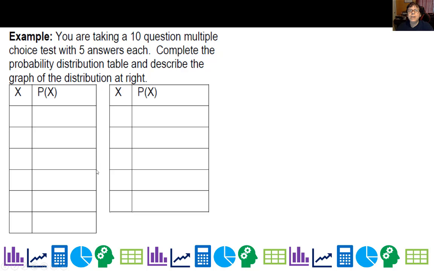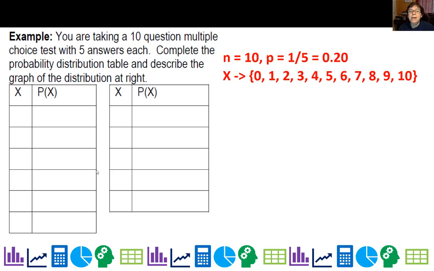All right. So now you're taking a 10-question multiple choice test. So it's even harder with 5 answers for each. Can you imagine if we did the tree for that? 1,024 outcomes. All right. So we're going to complete the probability distribution where X is the number of answers you get correct. So N, P, and X. Well, X is going to depend on what we're looking at, but N and P are the same for this scenario. N is 10 because there are 10 questions. P is 1/5 or 0.20.